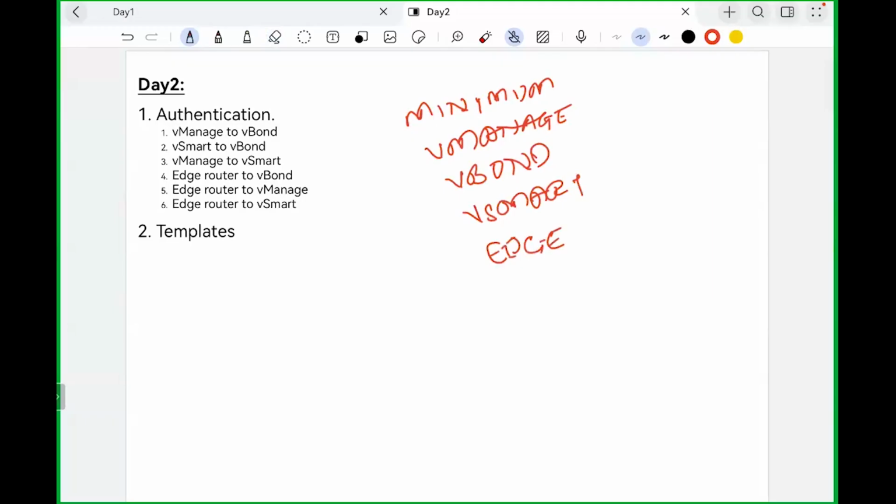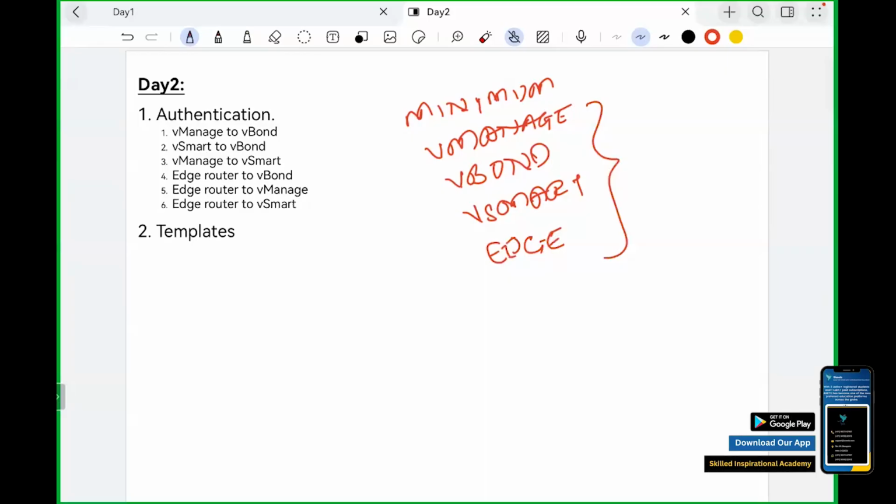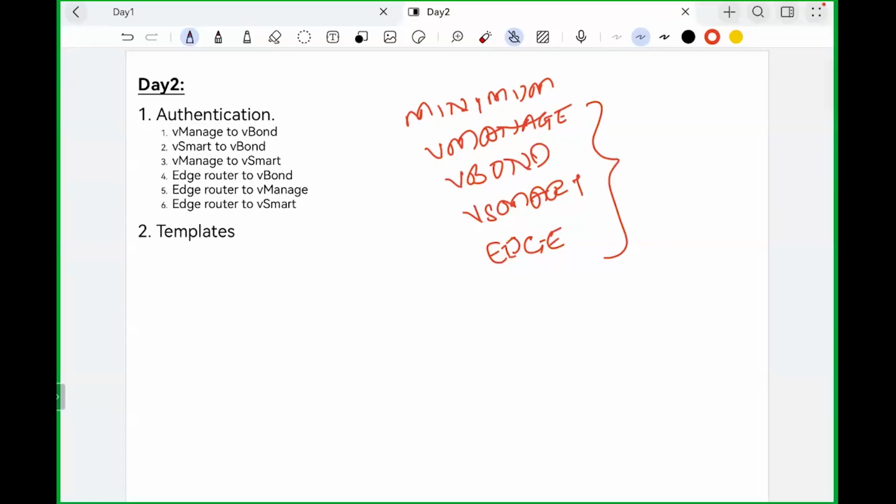Now, what exactly happens after this minimum configuration is done? Right after configuring the controllers and the edge router, the authentication takes place, and this is the sequence in which it takes place.